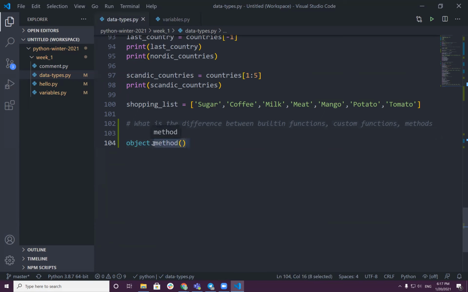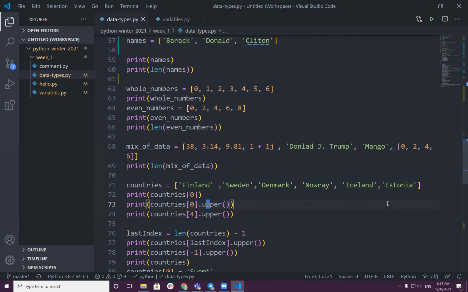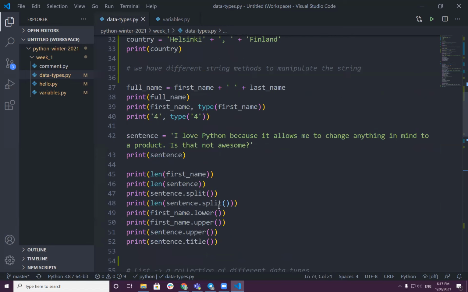If you have an object here and write it like this, it's a method. For instance, this is a method, this is a method, these are methods. But these are built-in functions, because they're not attached to anything. They are just standalone.